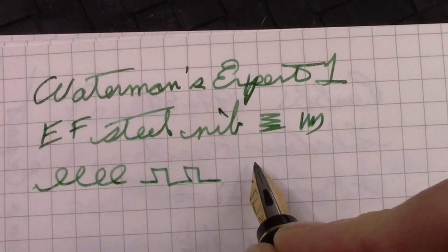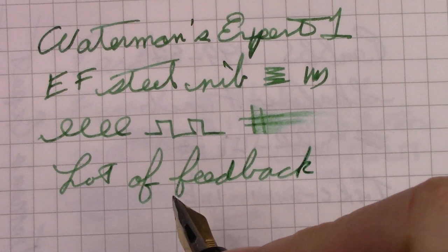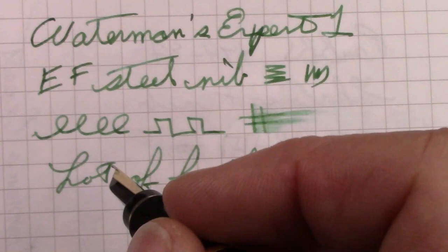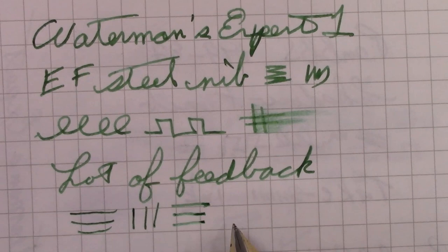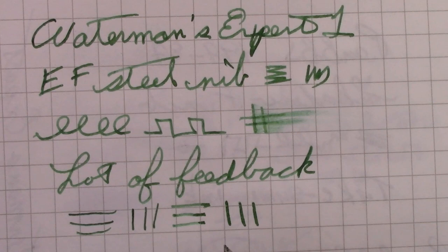As you probably can hear, this nib has a lot of feedback — even more than I like. I did do some tuning and smoothing. When you look at this nib up really close — we'll show you some close-ups — it's like an architect grind. To show you that: at 90 degrees, horizontal and vertical; go down to 45 degrees, horizontal and vertical. It's actually even more like a Naginata Togi nib, that Sailor Zoom type nib. So the lower the angle, the wider the line, both horizontal and vertical. I think quite interesting and unique for a nib of this time frame. I'm not certain when architect nibs first became popular, but this one certainly exhibits those characteristics.